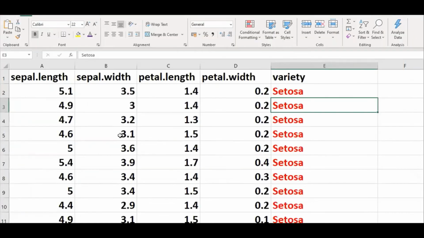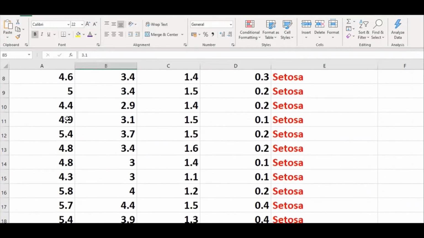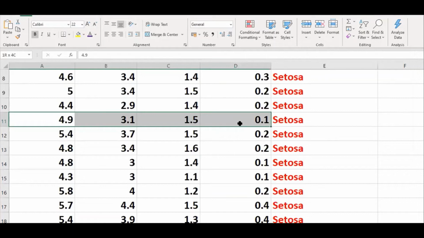Now we'll check one. Suppose we use this: 4.9, 3.1, 1.5, 0.1.